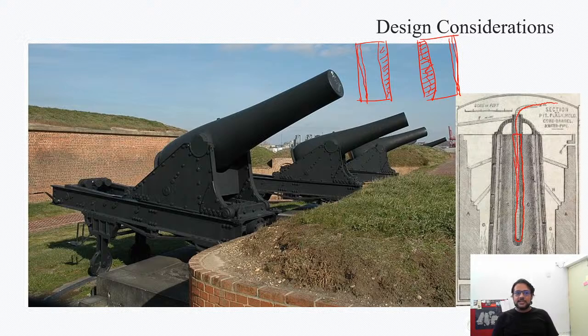Because of the amount of heat absorbed by this water from the molten material, the cooling would start off here and go in towards the outer edges. This way it would be much stronger on the internal part where the cannonball would be. You can now imagine the cross section of the cannon to be something like this. Internally this is much harder because the cooling starts off from the center.